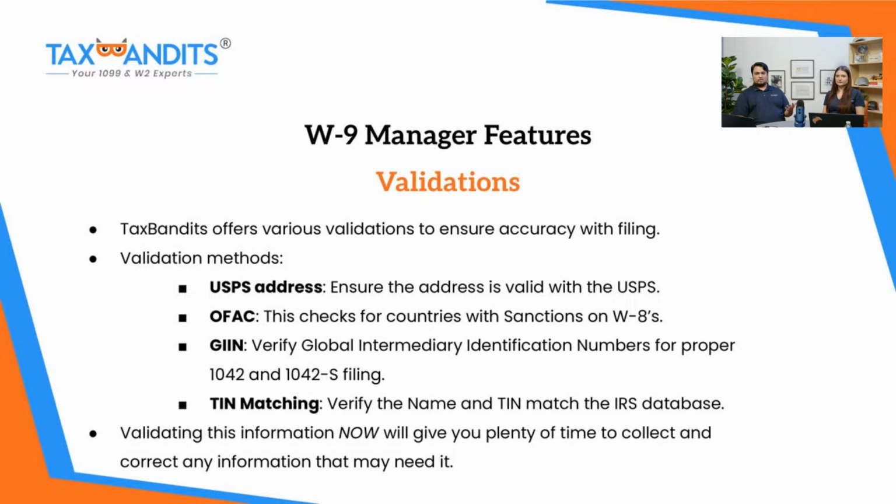So if you get a W-9 and you're like, I don't know if this person sent me the right information, you can have their name and TIN matched, and we'll check whether the name and the TIN match with the IRS, and it'll let you know if it's a match and you're good to go, or if there might be some information that you need to get. A lot of times people file with their DBA names, or they'll put their DBA names on a W-9. Or if it's an individual, maybe they got married recently and haven't updated their last name.